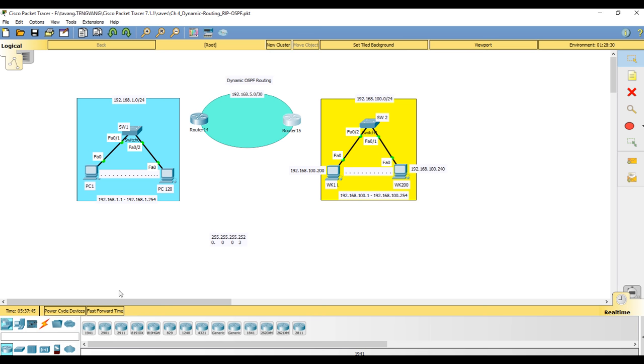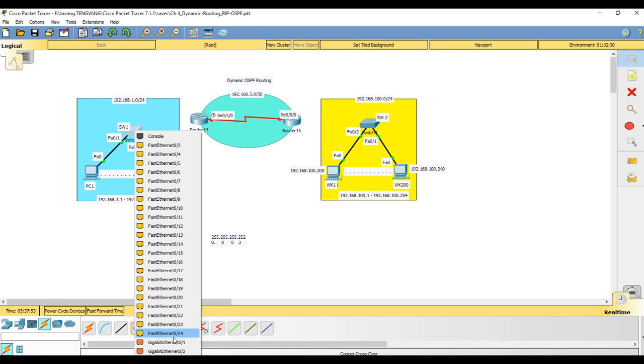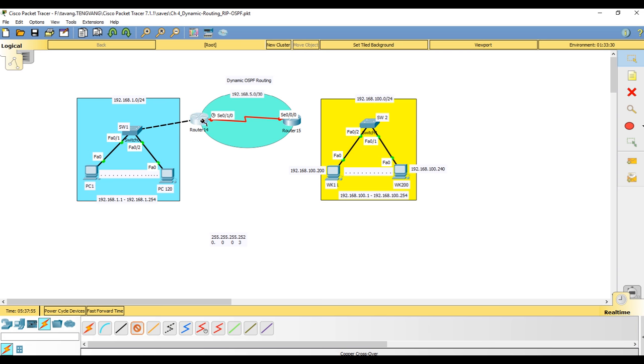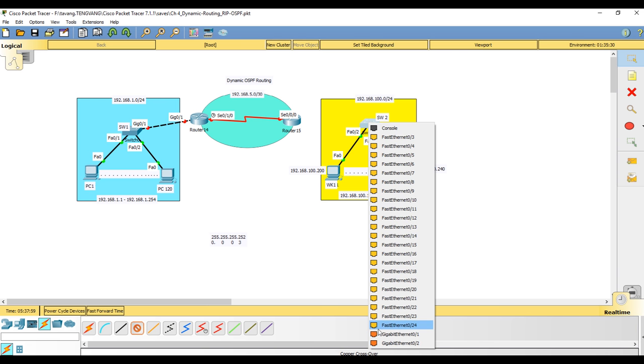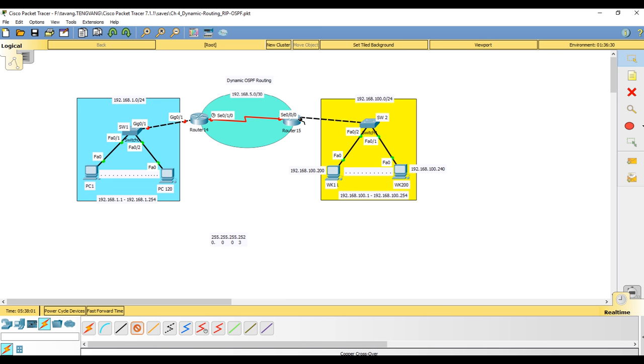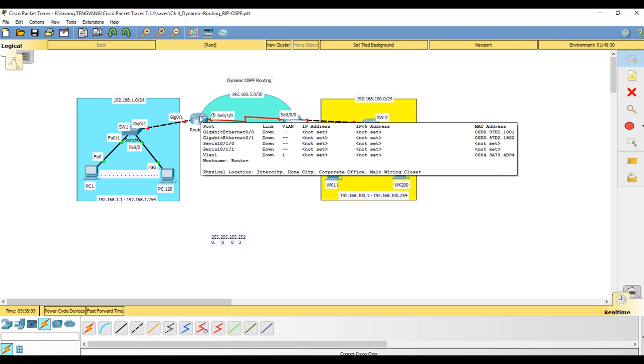All right, and then we need to connect the two routers together. And we also need to connect the switch on the left network to the left router, connect the switch on the right network to the right router.